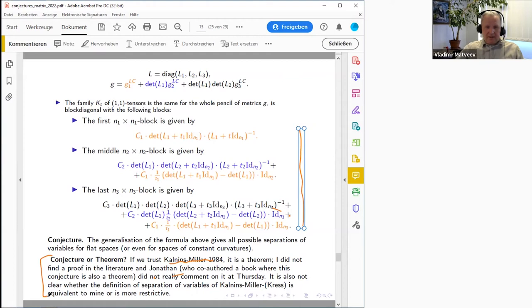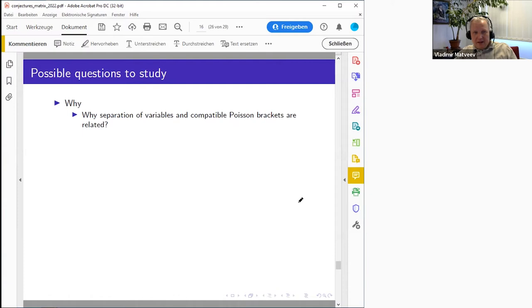So it is for me a question to understand, and if there would be discussion or comments on this part, I would love to see it. In particular, whether my definition is more restrictive than the one used in these sources. But this is kind of a personal question for me. A possible question to study, for which the Fordy-Antonovich Levi-Civita system would be good and everything is clear, is one where both directions of the conjecture are proven.